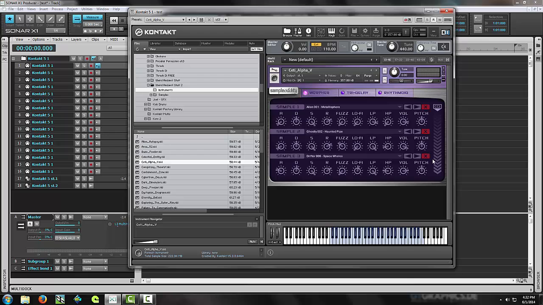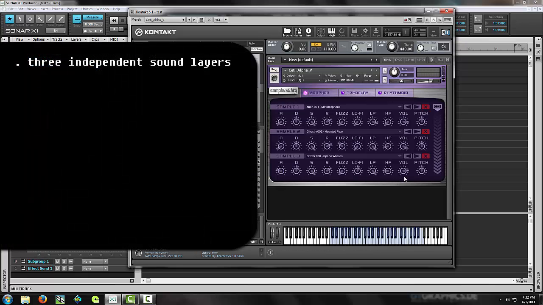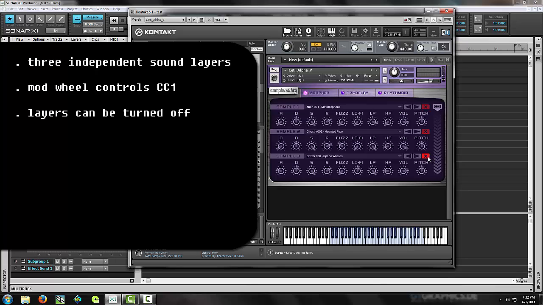Normally, with Weird Ambient Stuff 2, we have 3 layers of sound active at any given time that you're able to crossfade through using the mod wheel. But if you want to, you can turn off any of those 3 layers and have the remaining 2, or even just the 1 layer itself, be used in the crossfade.